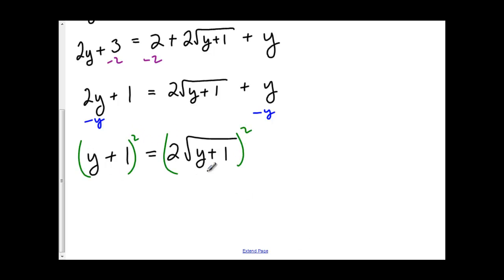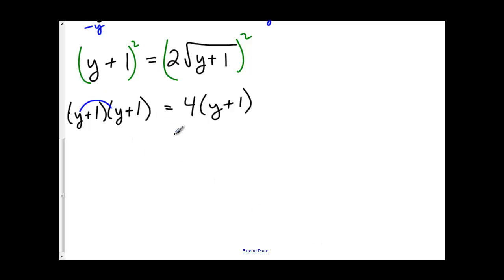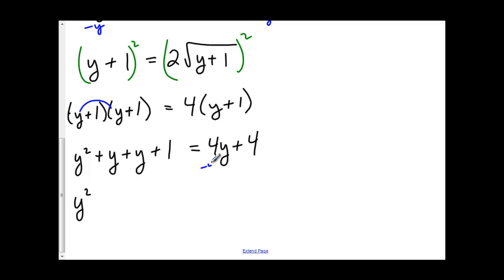And I'm going to square both sides. So on this side, I've got to write it all out. On this side, I'm going to be left with 4. Now the square root's going to go away, so I'm just going to have y plus 1. Now I need to expand. Y and y is going to be y squared plus 2y plus 1. On this side, it's going to be 4y plus 4. Then I'm going to collect like terms and move everything over to the other side. So I'm going to be left with y squared. I'm going to take away a 4y here. So 2y minus 4y is going to give me minus 2y. I'm also going to take away a 4 here, and I'm going to get minus 3 equals 0.